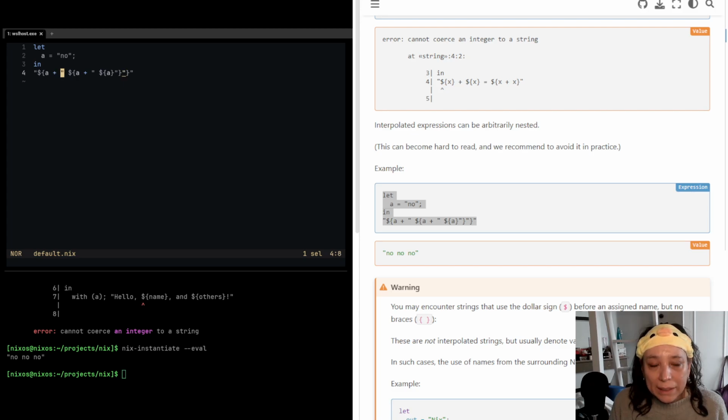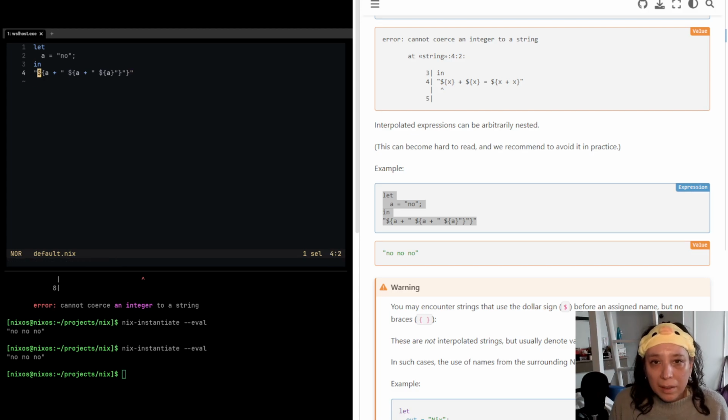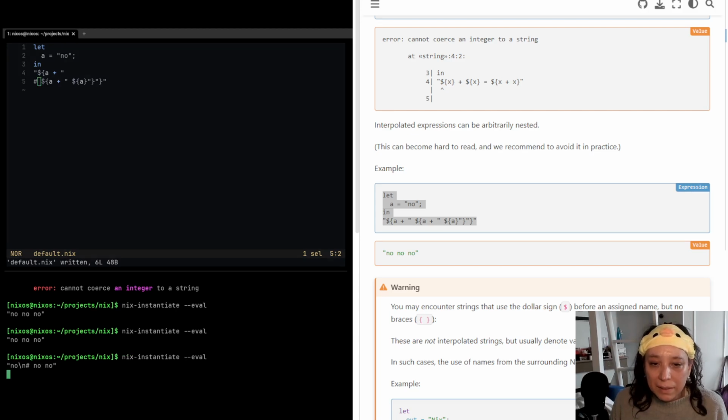is this string here the end of this string? I don't think so, right? Because if I close this, it's illegal, right?